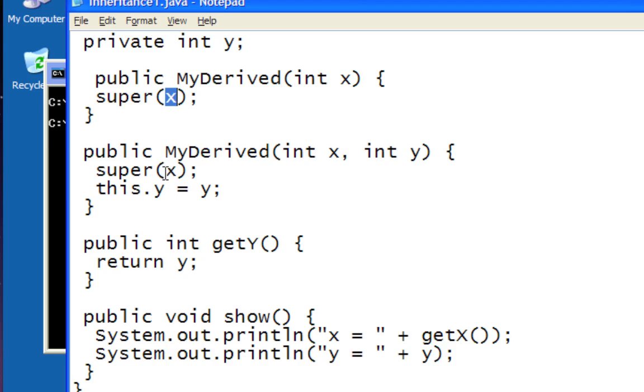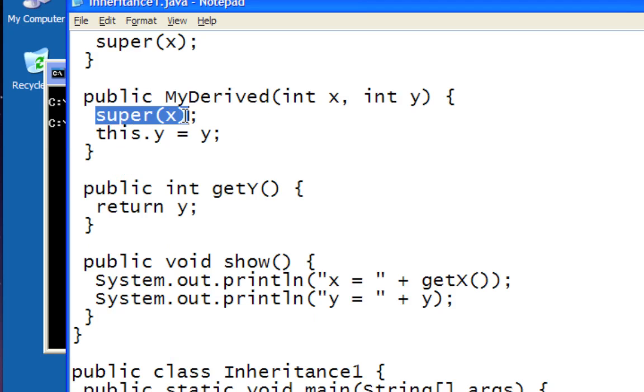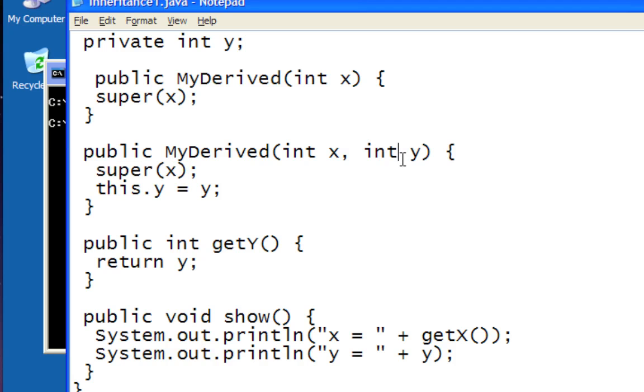And we'll see super used in a lot of different examples. Basically, every time you see super, just think you're going back to the base. You're calling the base's constructor, the set x. So we have MyDerived with integers x and y, and what was another constructor? For those of you who are just getting familiar with the concept, we've got two constructors here. This one takes super(x), and then it adds y to it.